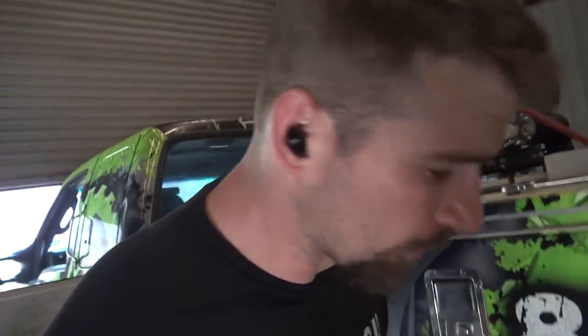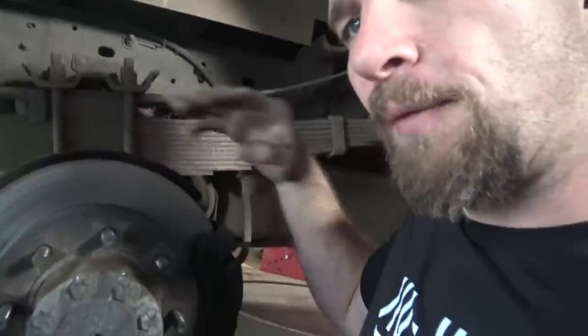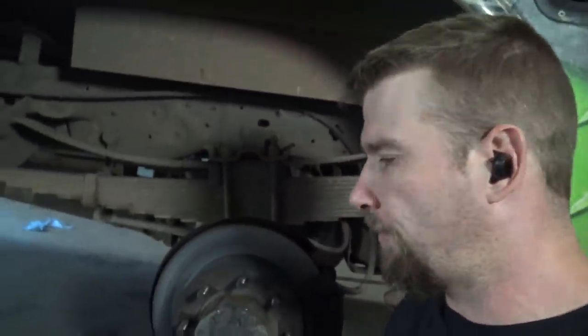Went ahead and removed the wheels. I need to show you guys how to remove the wheels, because if you can't figure out how to remove the wheels, then you're probably watching the wrong channel. But I will show you how to do the brakes. So there's my grinding problem that in the last video I was talking about.